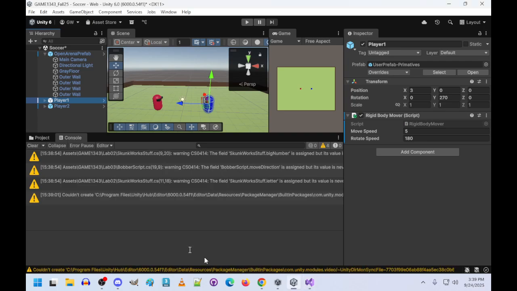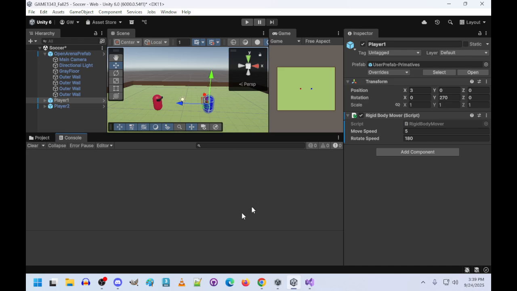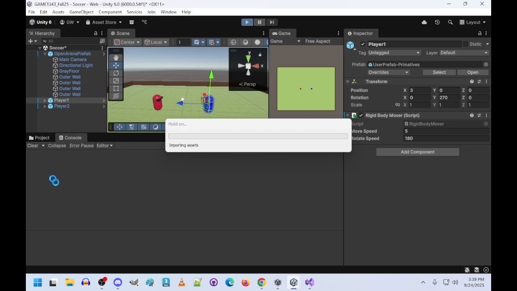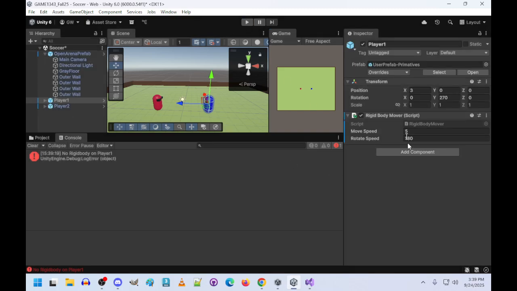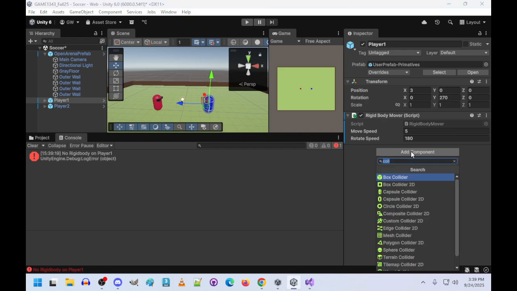Now when I press play, you're going to see there's no rigid body on player 1, so it didn't find the rigid body. So let's go back and just add the component, and we'll take the rigid body.